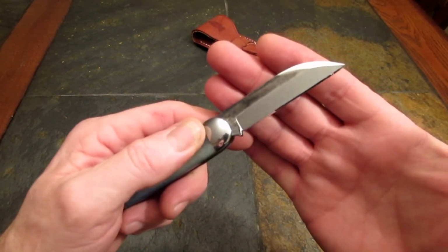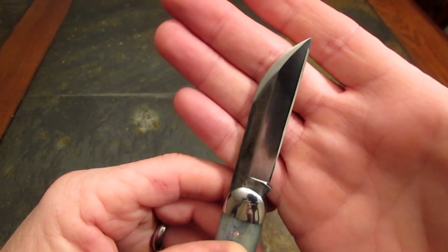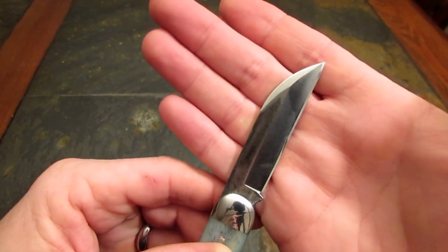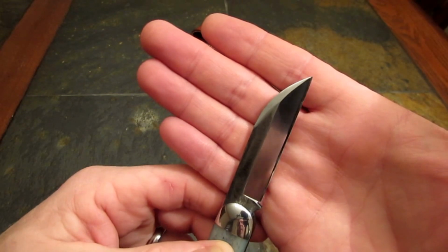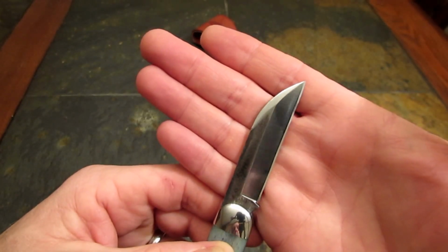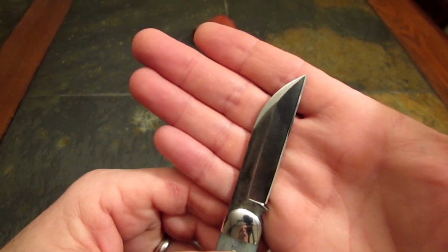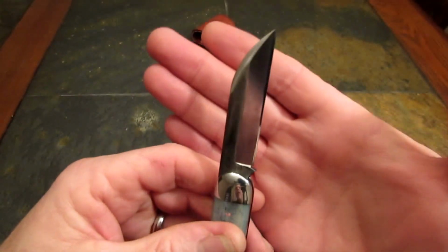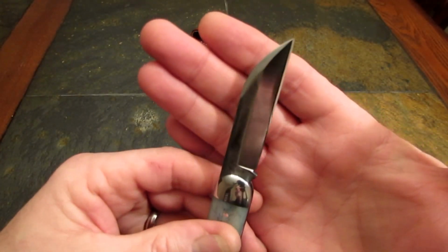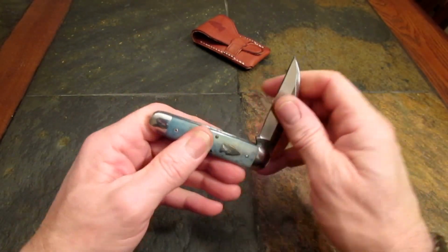It's just pretty amazing. I did have to take the time last evening to do what I do. And if you guys are watching closely, you'll see that I'm kind of going to have to do it again. I got snow on my back patio that I flattened my stones on, and they're not very flat. And sharpening a Wharncliffe with stones that weren't very flat was not a good idea. There's a little wavy thing going on in there. Look close, you'll see it. But did it take an edge? Wow.